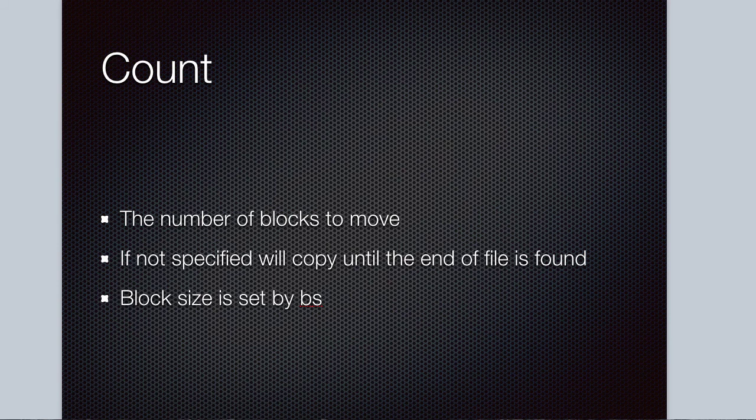Now, bs controls all the other options that are referring to blocks. Count is the next option that we're going to play with, and count controls the number of blocks that we're going to move before we stop the process. Just remember that bs sets the block size, count determines the number of blocks. So adjusting these two numbers drastically changes how dd is going to work.